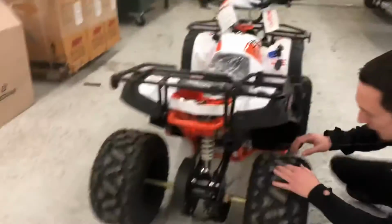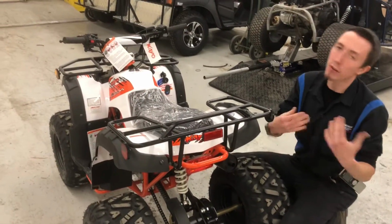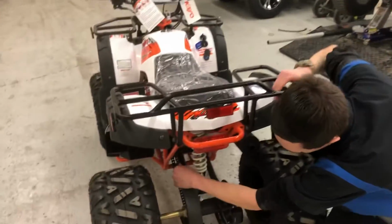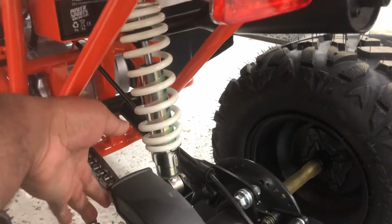Okay. And then as far as tightening the chain, your adjustment for the chain is right back here. I know it's a lot at one time, but it's not too bad. The chain you'll only have to adjust probably 3 to 5 times. You'll never have to touch it again until you buy a new chain. So as far as tightening this chain, this is, of course, your chain right here. This is about the slack you're looking for. So about half inch of play, give or take a little bit. So that's about what you're looking for as far as in the chain.